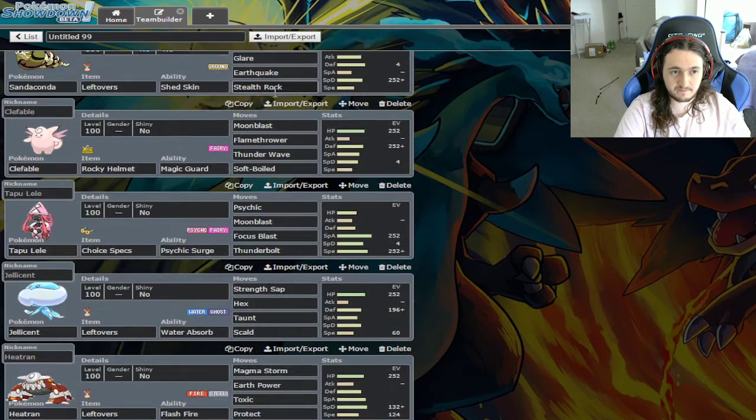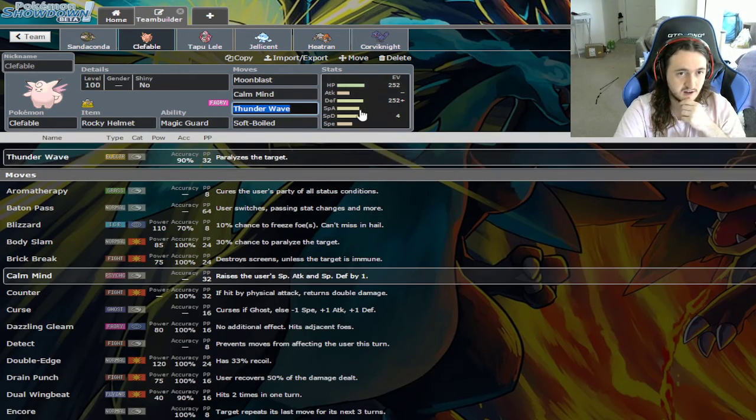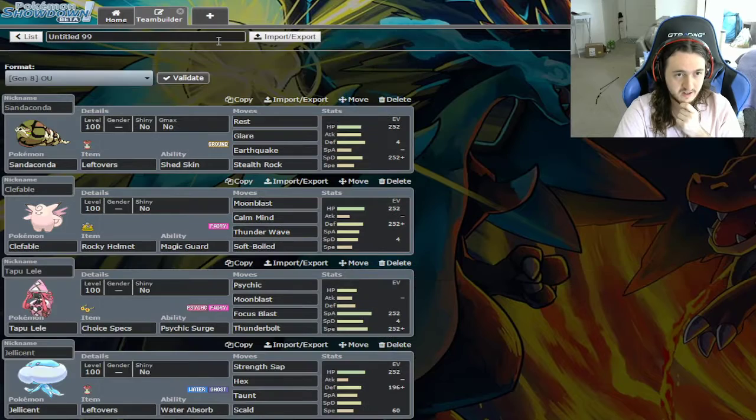But could I do better is the question. Could I in fact do better? I think I can. I think it could be Calm Mind Clef. It could just be generic Calm Mind Clef. But I think that Flamethrower might be important for Ferrothorn. But I think, honestly, having the option to Calm Mind Sweep at the end is honestly going to do it a lot more favors. Just having that ability to Calm Mind win, I think that's very important. So we're going to go ahead and go with that.